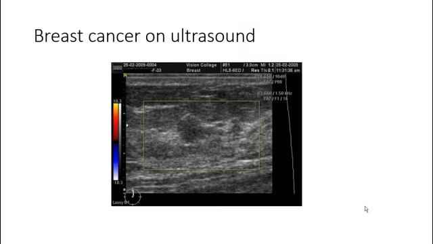Another way to detect cancer, of course, is with ultrasound, and so many women who have had a suspicious appearance on a mammogram will be referred for an ultrasound, where they can more clearly identify and look at tissue. And again, here, particularly through this area, you can see that this tissue looks different than the surrounding tissue. And as we've talked about before, those ultrasound tech people are really pretty magical with what they can discern and differentiate with just those grayscale images. But that is an important tool that's used.